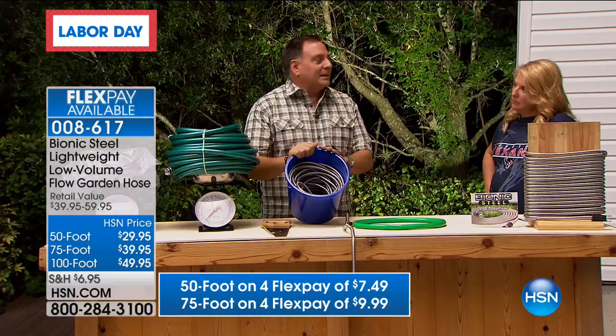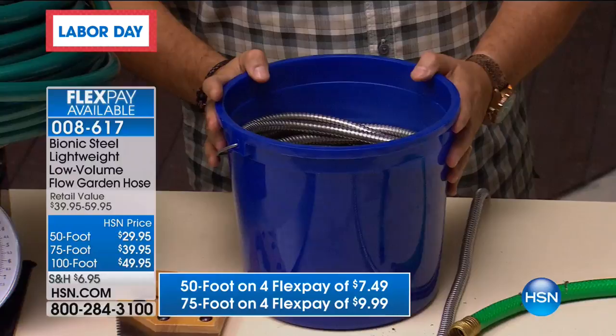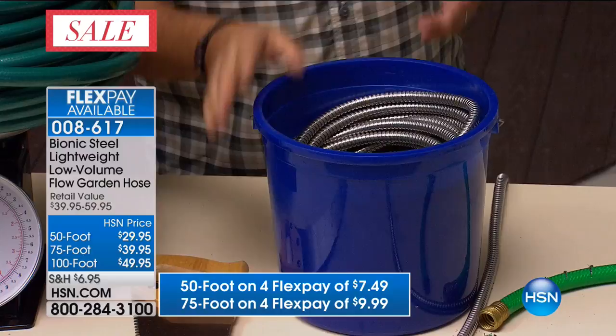Okay, so this is 100 feet of Bionic hose in an average size bucket. This is the kind of bucket you'd use to wash your car, your boat or whatever. But you can put 100 feet of hose in here. So think about the possibilities now. All of a sudden, if you live in an apartment or a condo, you don't have a garage, you have nowhere to keep a large length of hose, guess what?